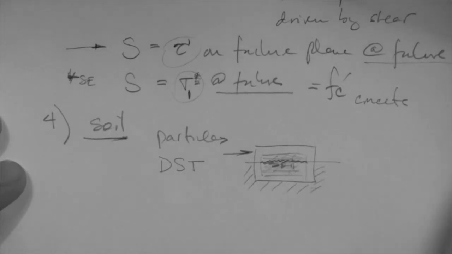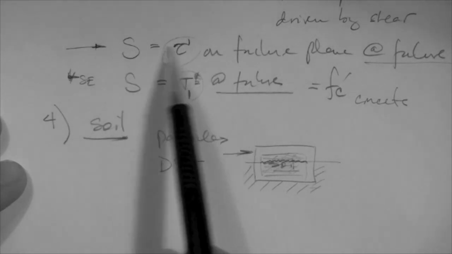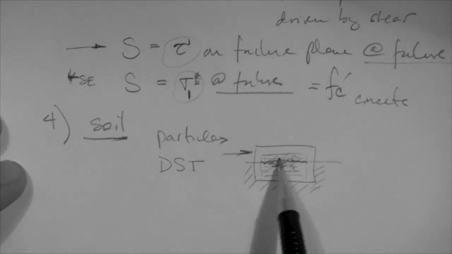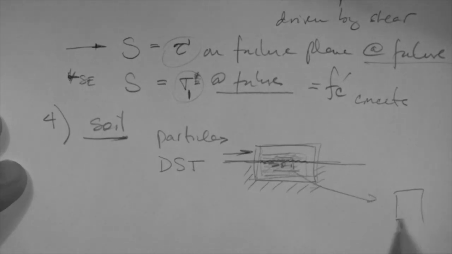What we do then is say, the same as a concrete cylinder, but we adopt this definition and say, okay, at the moment of failure, which we'll define in a second, what is the shear stress on that plane? That's an element. It's a point. Same thing.